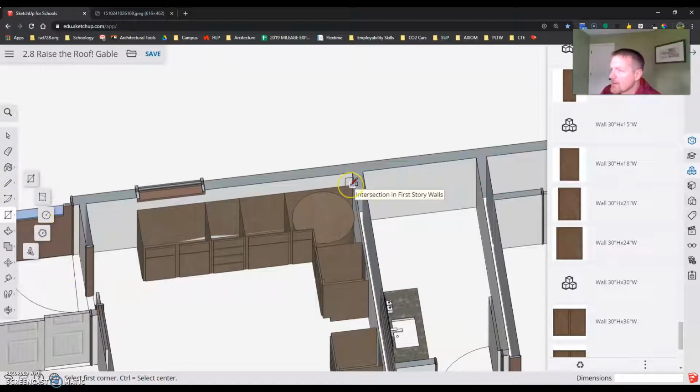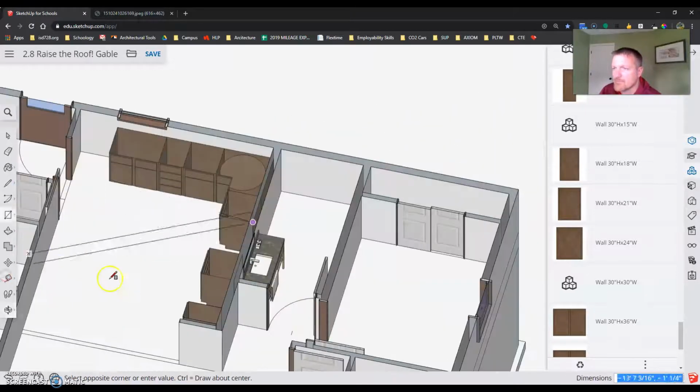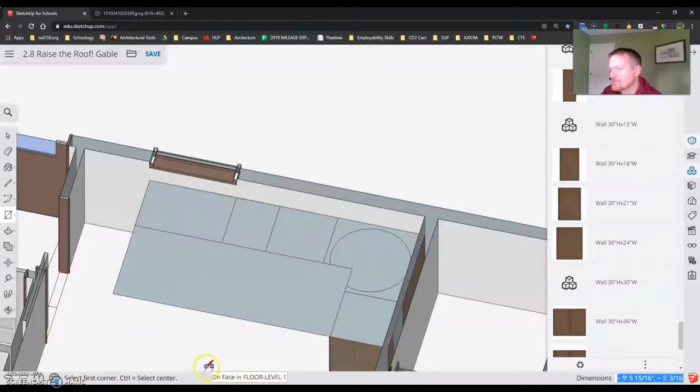I'm going to use the rectangle tool. Okay? So I'm going to click here at this end point. And I'm going to see if this is going to let me do it. And I'm going to click at that end point. And that's going to put the countertop on top here.